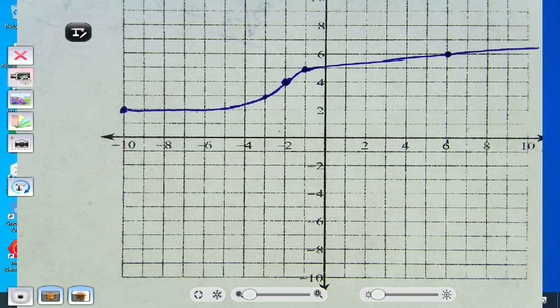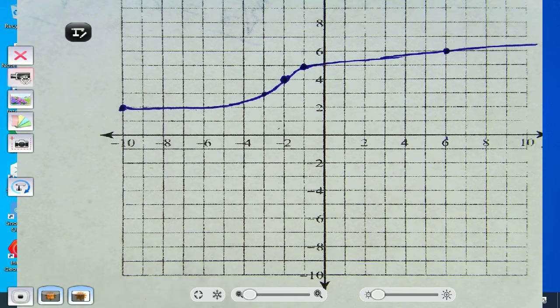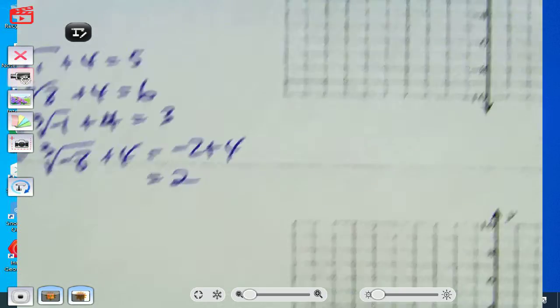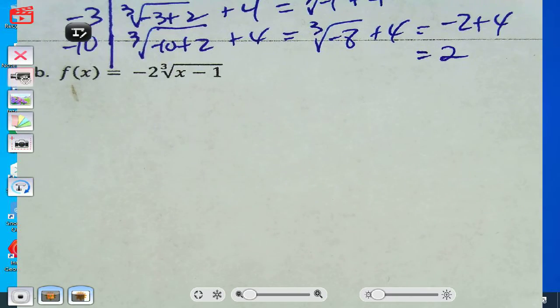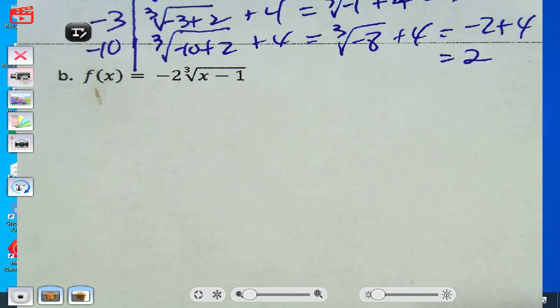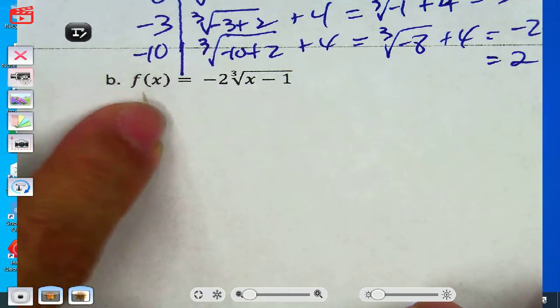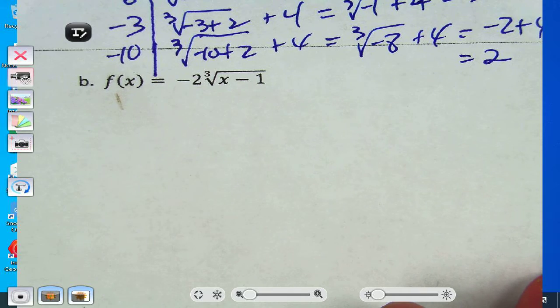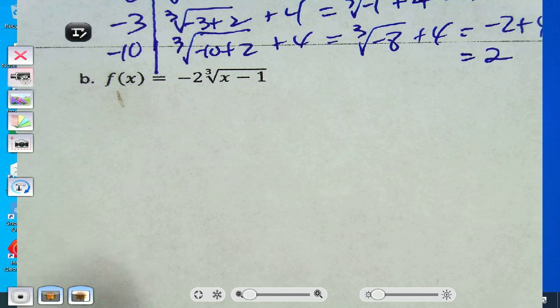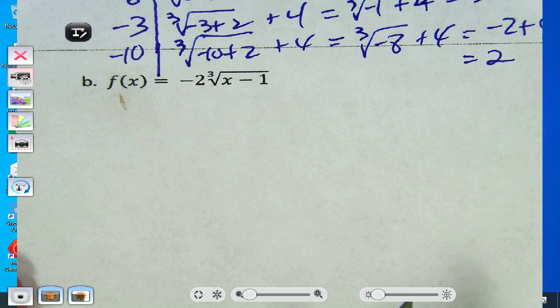Alright, ready for the last one? Ooh, there's an ant. It's lunch. Alright, ready? Good luck. Example B. Do you have to multiply the negative 2? That grease spot? Jonathan, that's nasty. Can you please wipe it off, or just mark it with the pen? Okay, I can see it now. Sorry, people on the internet. You'll get over it.